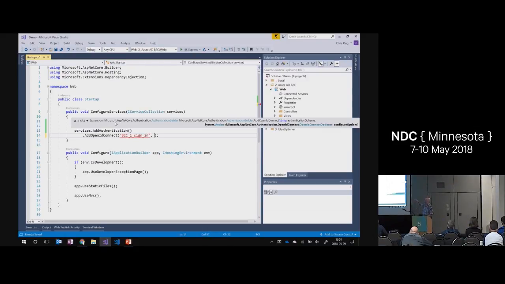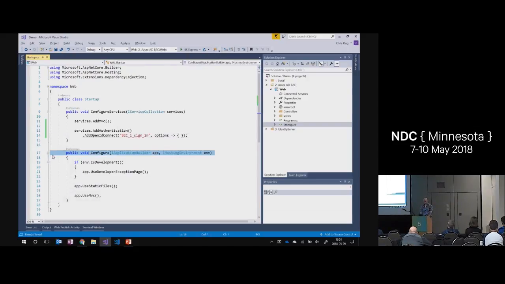Once I've named it, and I name it the same thing as my profile because later on I need them to be named the same thing for it to work, I'm going to go in here and say options, and then I can configure stuff. I'm going to need to configure one OpenID Connect authentication handler for every profile that I support. So if I support sign in, sign up, sign in and up, edit profile, and whatever, I'm going to end up with like 3 or 4 or 5 different profiles. I need to register 3 or 4 or 5 different endpoints or handlers. And that means repetition, and I really dislike repetition.